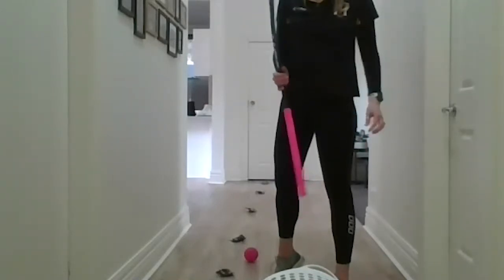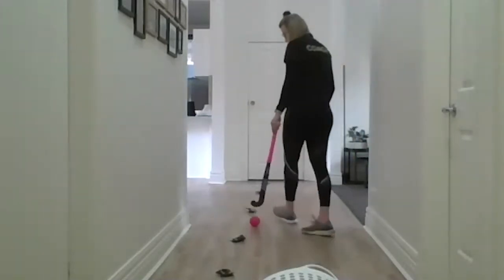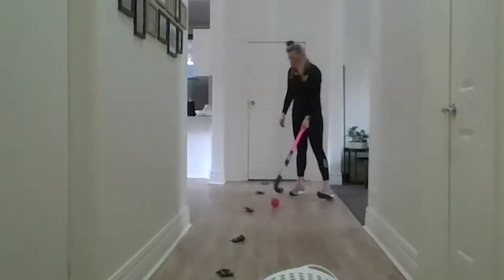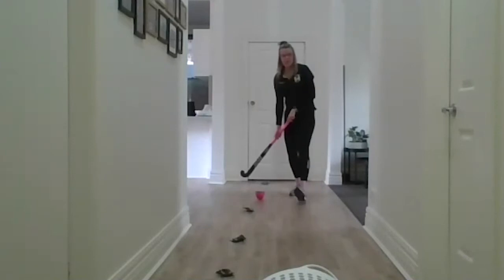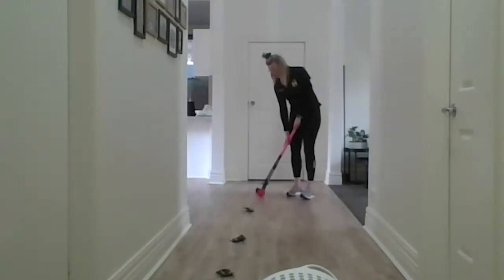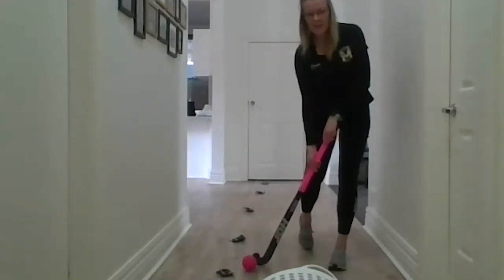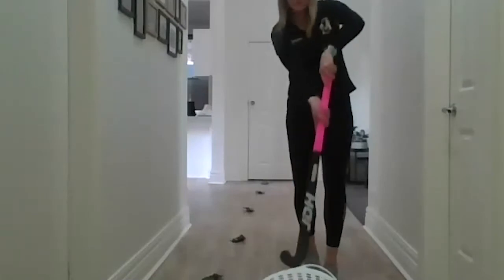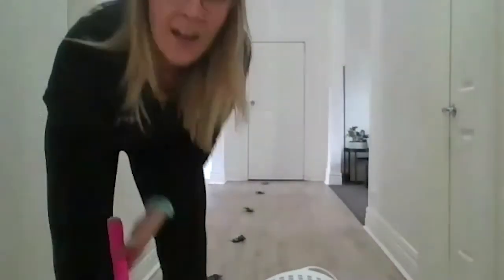So what we're going to do, we're going to start with the ball. We're going to dribble our ball a couple of meters, and then we're going to step and push the ball into our basket. Dribbling forward, and then into our basket. And we go with that.